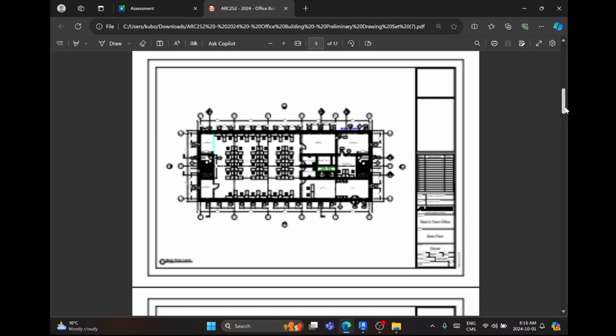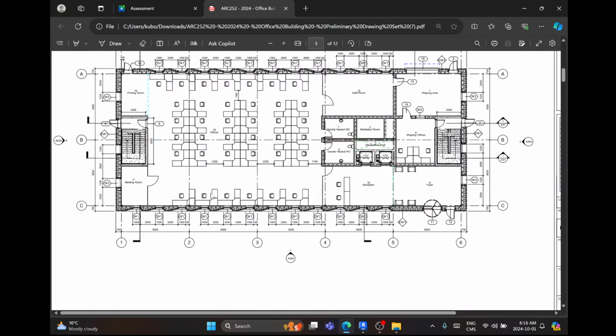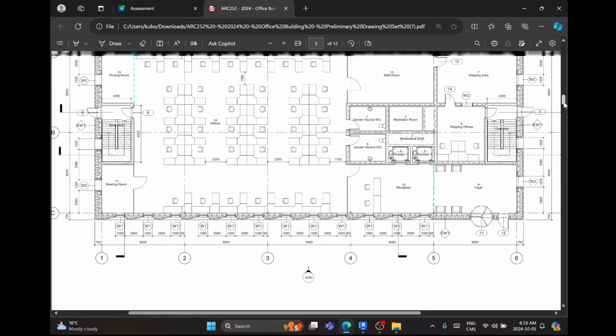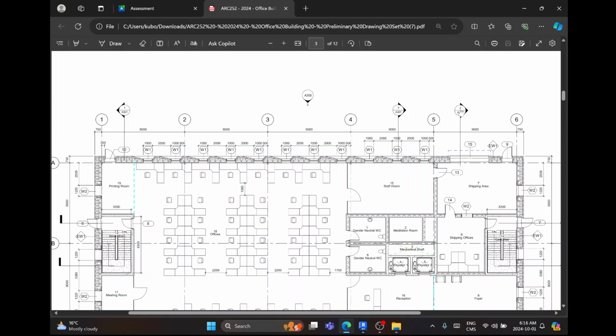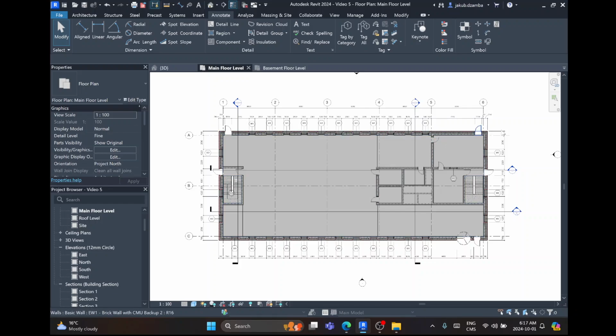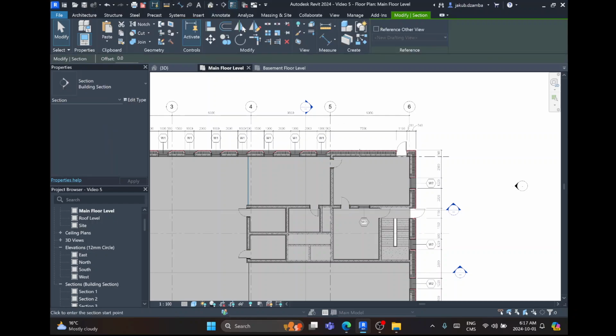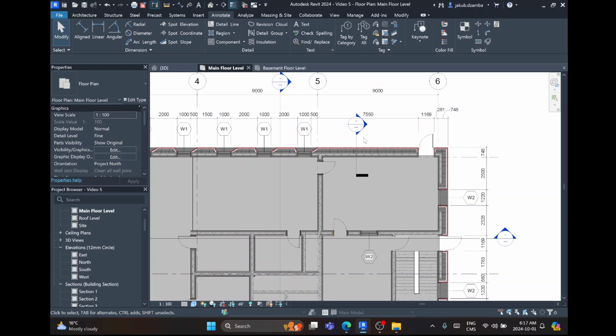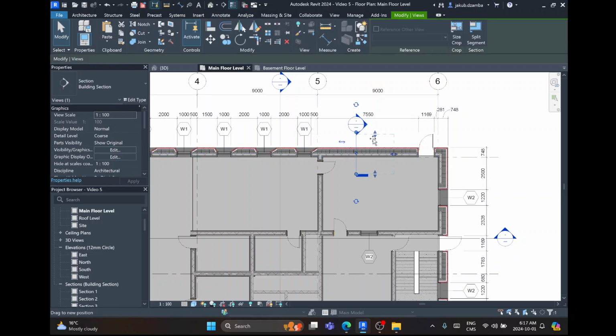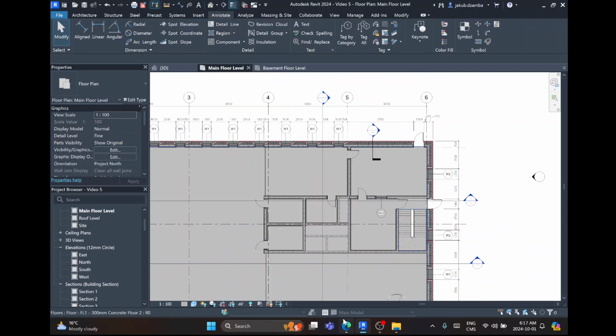So let's go back to here. We should be able to see these somewhere here. A400, so 3 on A400 is just here. It's a little section right through the door. Right, that's the door I haven't inserted yet. So I have to find that and insert it, but I can already set that section up, and I can make it small. So something like this. Click this, shrink it a bit. I guess this could be pretty tight. This head can come down a bit. Okay, we've got our section there.